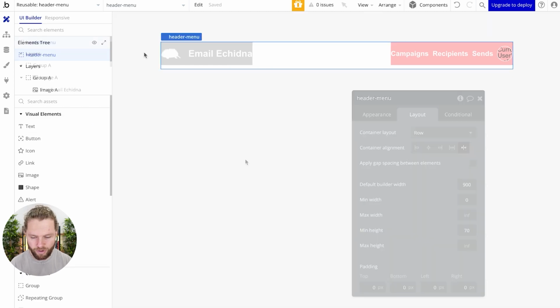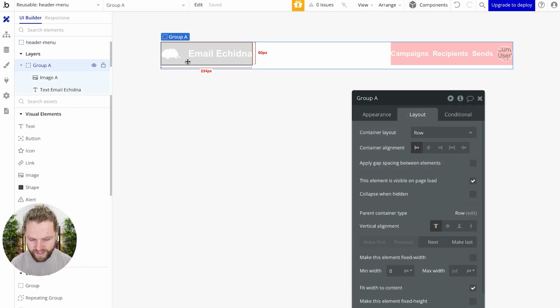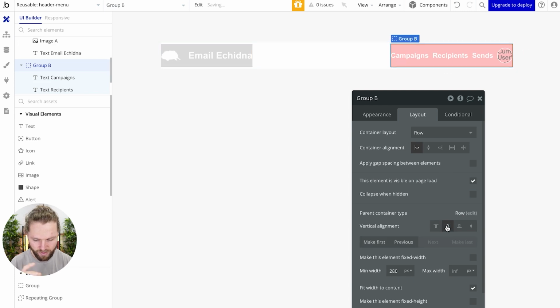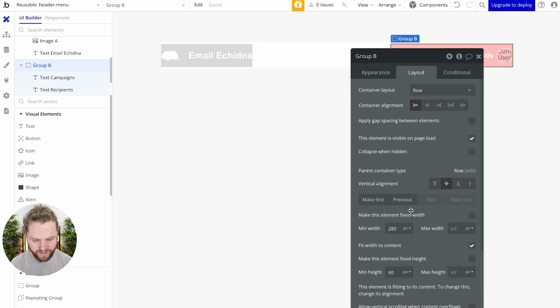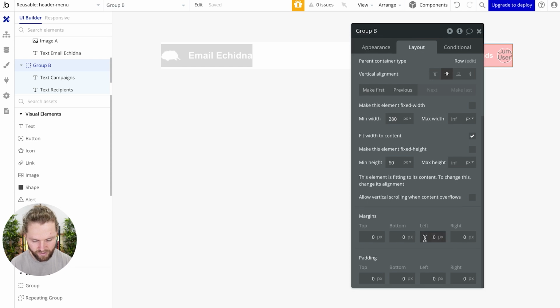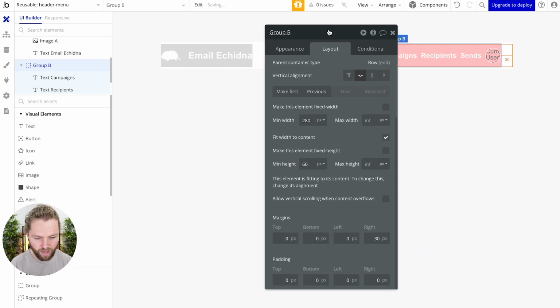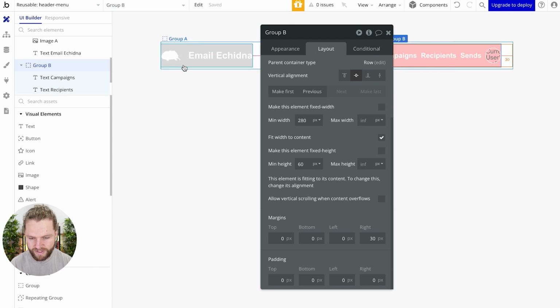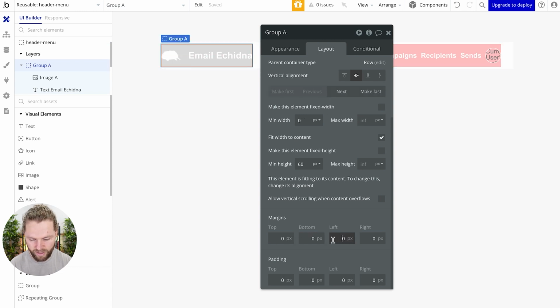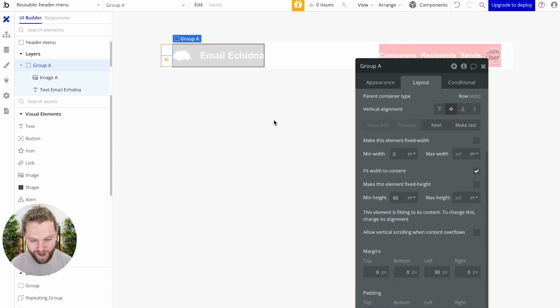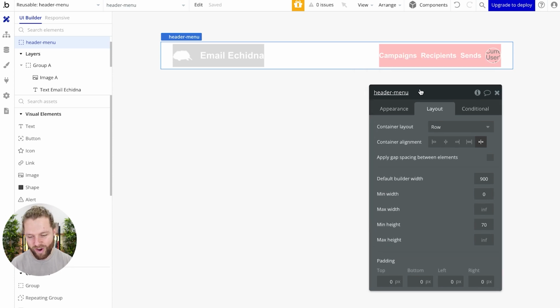I'm going to do some quick styling changes. Let's simply vertically align these two groups in the center just so they fit nicely off the top and the bottom. Let's also just add, let's go 30 pixels margin to the left, to the right of our group on the right there, so it sits off. Same goes to the left of our group here, so that it sits off there. Now what we're going to do, I want to add that nice yellow color that we saw in the preview app, and that is the style of our application.